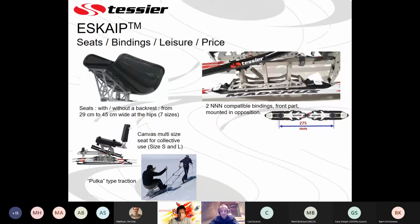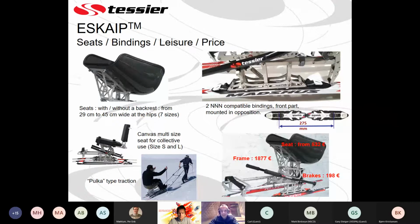The price of the frame is 1,875 euro for the frame. The optional brakes are about 200 euros, and the seats are from 532 euro, just considering the seating part, and about 900 euro if you have a complete seat with a backrest.